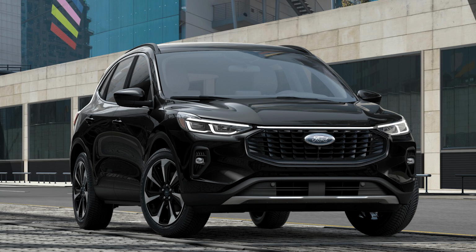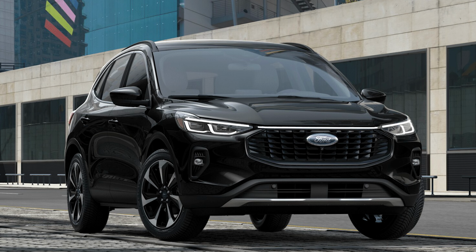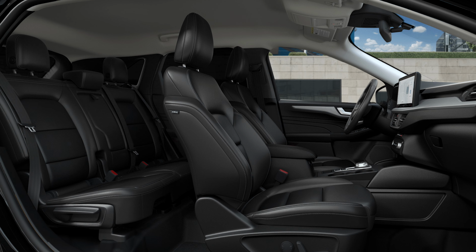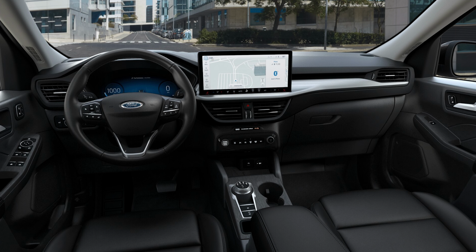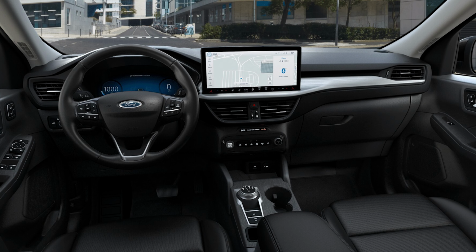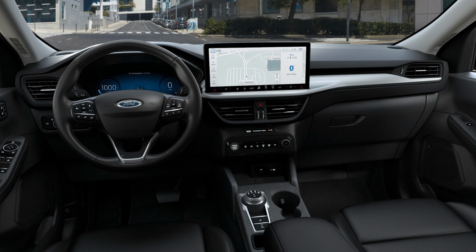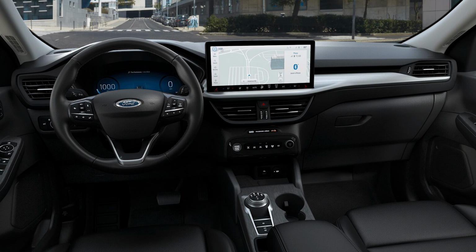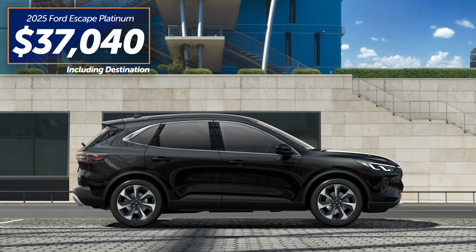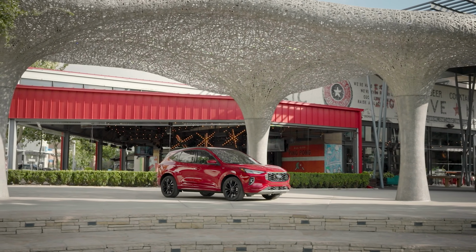Now we're at the Escape Platinum. Here you dial back in some of the chrome trim on the outside. The wipers are now rain sensing. The Platinum wears machine-finished 19-inch aluminum wheels, and there's an LED light bar in the nose. Inside, the driver's seat moves up to 10-way adjustability, while the passenger gains power adjustability. Trim-wise, this level uses Ford's ActiveX material with mini perforations in the seats. Even better, though, is that you finally get the larger and nicer 13.2-inch center display screen. You also get the 12.3-inch digital gauge cluster ahead of the driver, and you'll find a wireless charging spot for your device. The 2025 Escape Platinum EcoBoost starts at $37,040. The hybrid starts just a bit higher at $37,110.